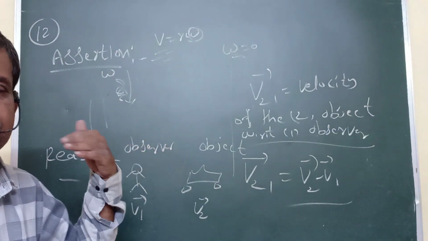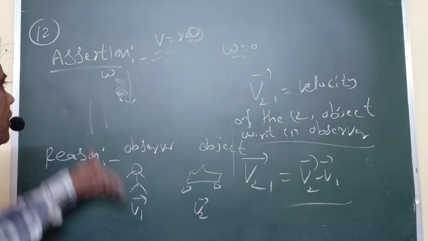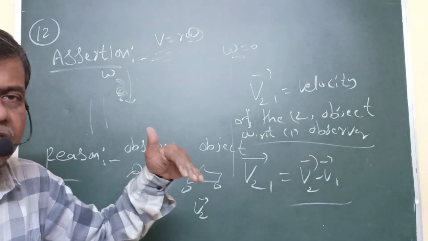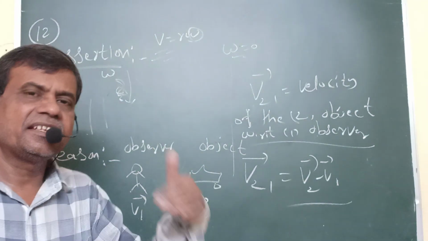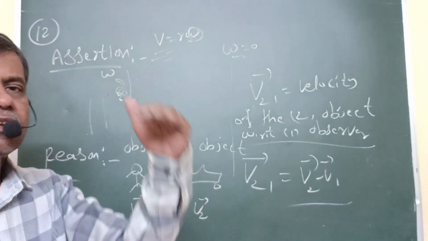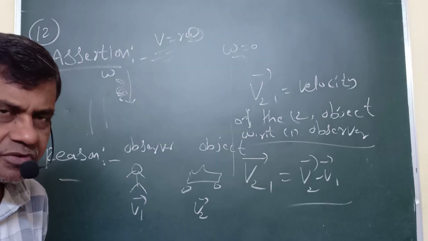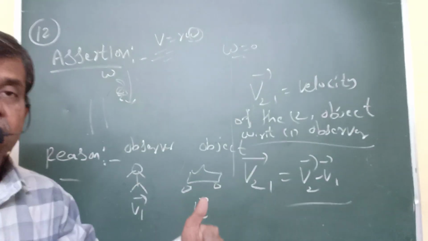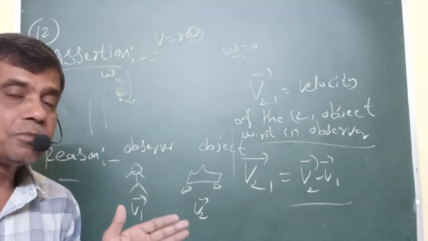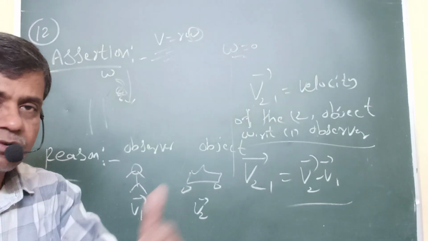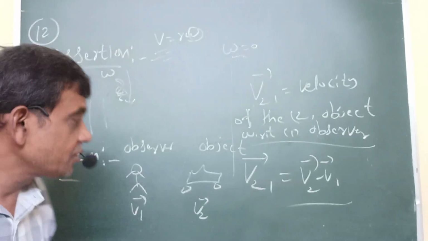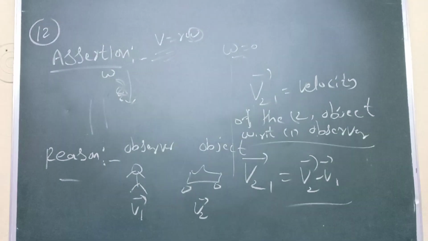In this question, if you want to tell what the correct explanation is, when we are traveling in the bus or car, objects move with angular velocity omega, and appear like that. Near objects have more velocity, while for long distance objects the angular velocity is 0. Due to that only, long distance objects appear at rest, meaning v equals 0. Near objects have more velocity compared to that. Again, this velocity depends upon our velocity. If we are moving faster, this rapid motion also appears. If moving slowly, it appears slowly. But compared with ours, the long distance objects appear at 0. So that is the correct explanation. So this is about assertion reason.